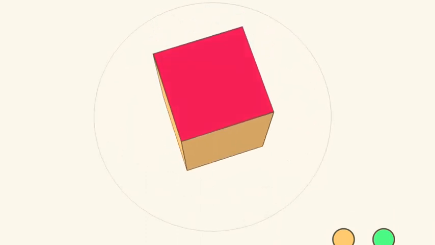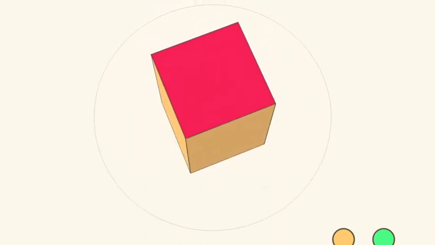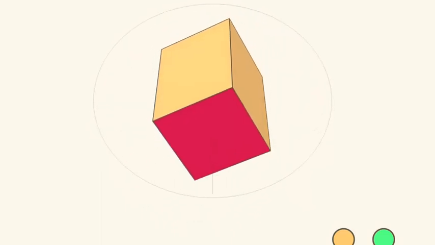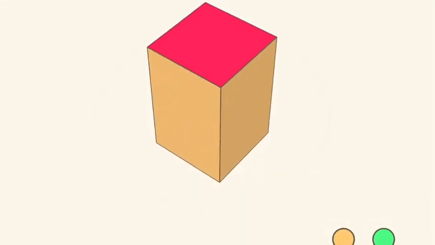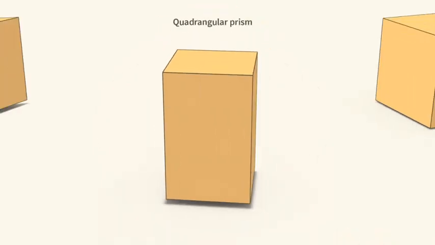Of course, this is also a square. At least it looks like a square. A square, we don't ever say a square prism. We say a rectangular prism, and of course, if it's all equal squares, then it's a cube.